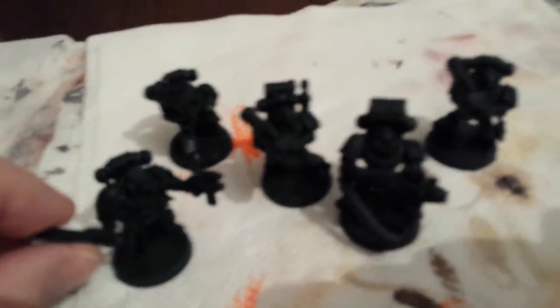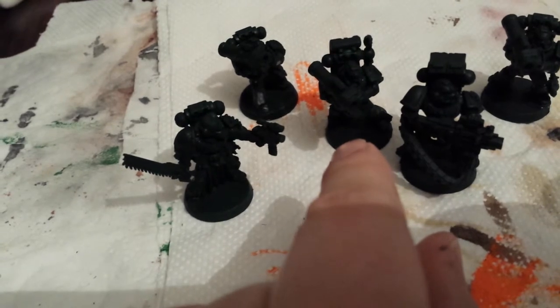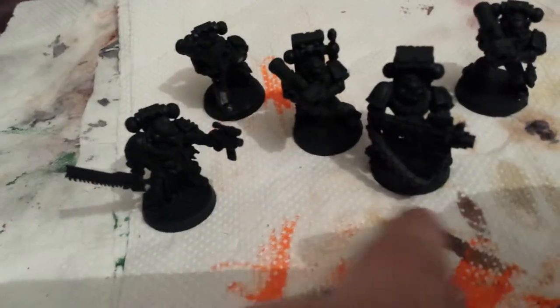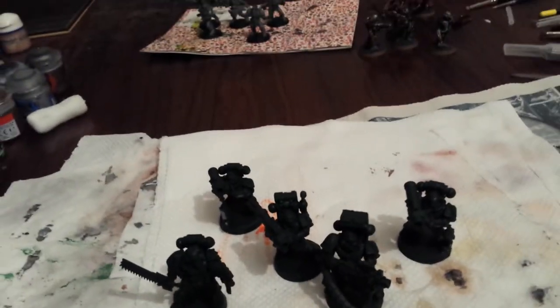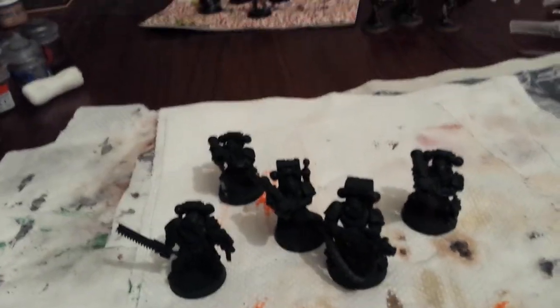So I can start looking at the bikers from the Dark Vengeance box — chopping up the Sammael sergeant biker model, lopping the top off and sticking the top of the Terminator Librarian from the same box on. Getting a duplicate on eBay is dead easy. When you can pick up a team of five terminators for less than a tenner including postage, comparing that to Games Workshop prices you really are onto a winner. That's how you start to be able to build up terminators to make a full-on Belial Deathwing list — and you could do it on the cheap.